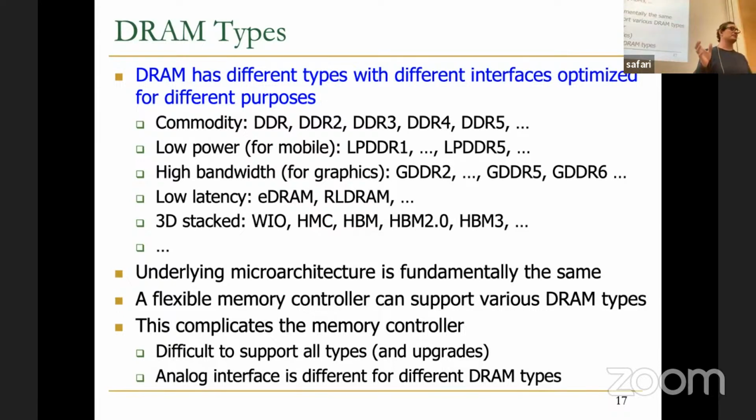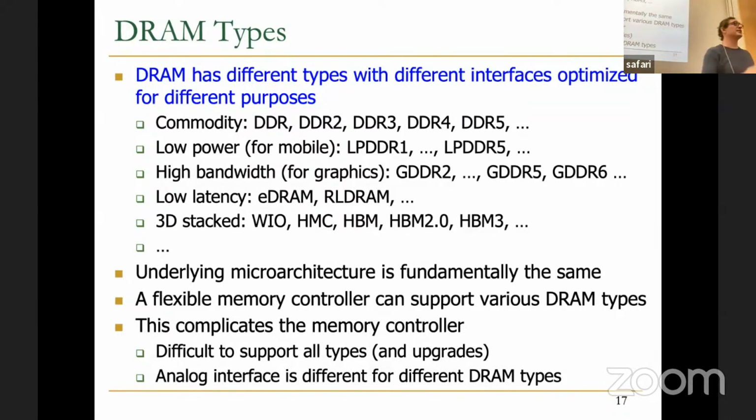But what's really the most difficult part is the analog interface. Essentially, when you communicate with these DRAM types, you need to design an analog, or more accurately, a mixed signal, meaning mixed digital and analog, interface that operates at quite high frequencies. For DDR, for example, it's more than 4 gigahertz today, right? It's increasing, so I cannot keep up with it. But basically, this analog interface design is not easy because it's very high frequency design. If you've done any analog or mixed signal design, operating things at low frequency is not easy to begin with. And if you're at high frequencies, like 2+ gigahertz, it's even more difficult. So getting things reliable at those frequencies is not easy.